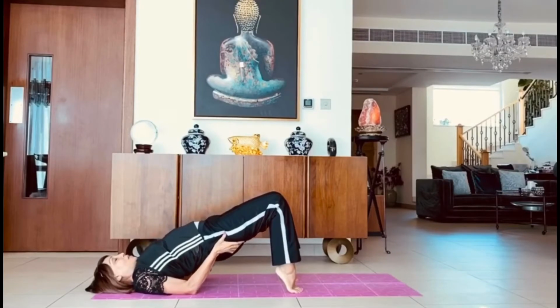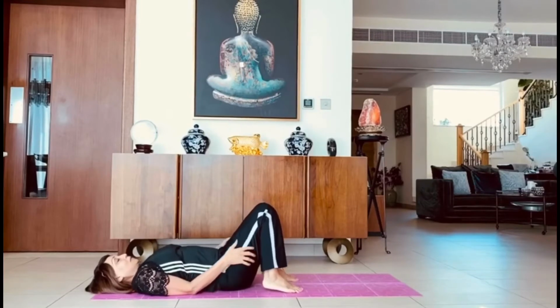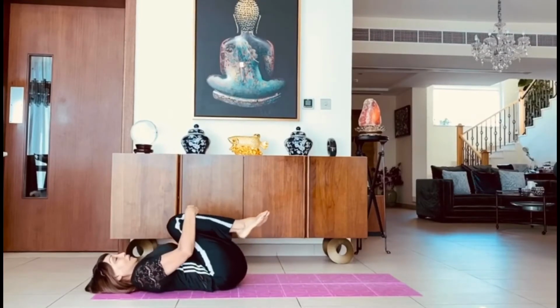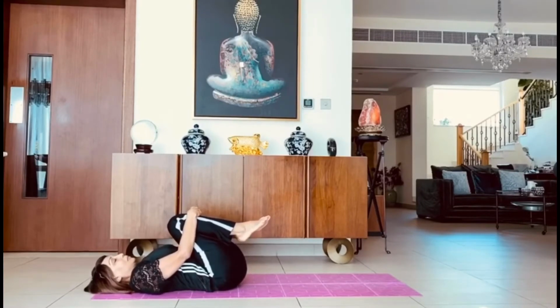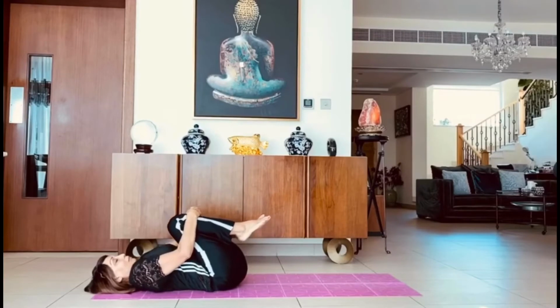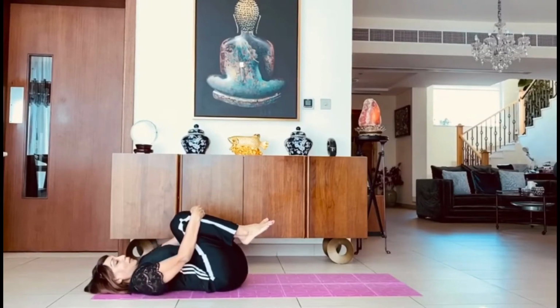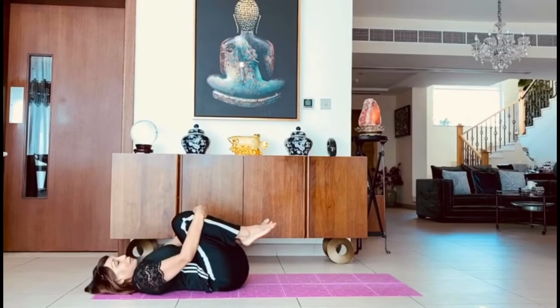Once again, hold your hips and bring your spine down vertebra by vertebra, slowly and steadily, without any jerks. Now you can hug your knees and soothe your spine so that you have a counter pose for the back bend that you went through. Roll from one side to the other so you get a good back massage for the back muscles that were stretching out in your back bends.